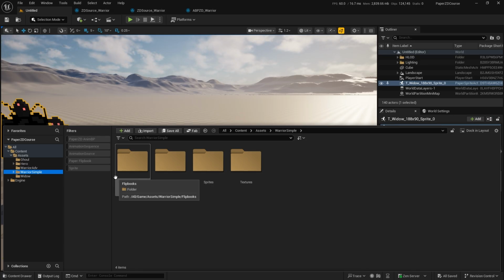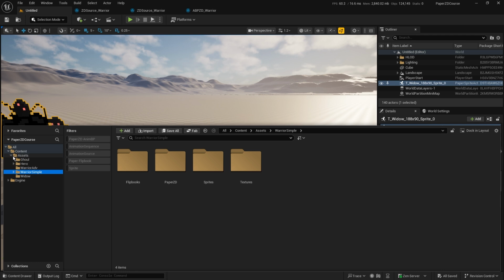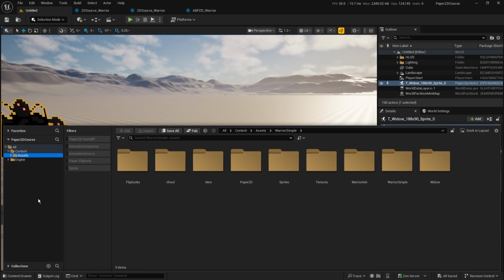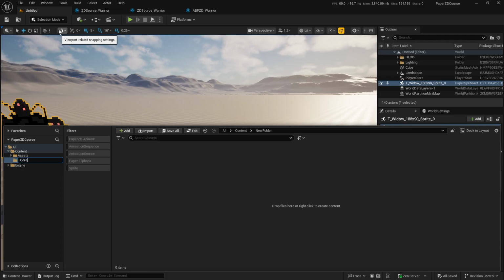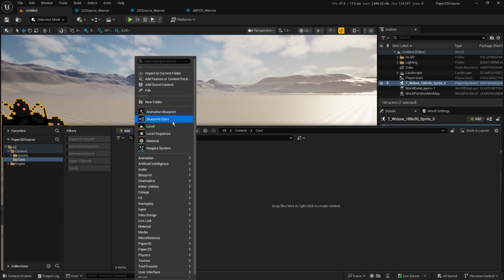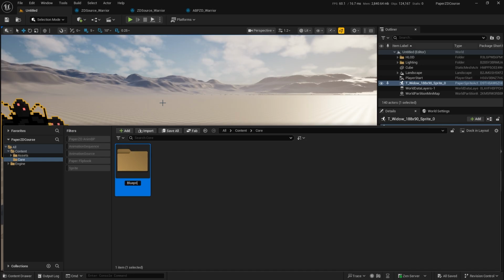If I've got multiple player characters, because at the moment we've got a warrior, but there's also archers and monks and things like that. What if I have different characters and different classes that I can play as? Do I want to have to keep on remaking all the input functionality? Probably not. So rather than building that stuff into my assets folder, I'm going to create a new folder here and we'll call this one core or framework or base. And in here, I'm going to create a new folder. This seems like a lot of folders, but we're going to keep things organized from the start.